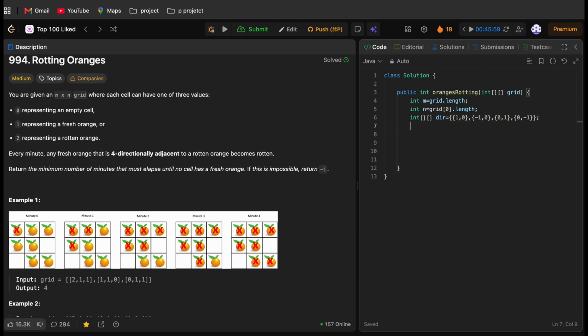We need a queue, so let's just make that. As I have said, we need a pair in it, or we can use an array of length two. And in Java, how we define a queue, how we initialize that: we use LinkedList, an inbuilt class of this.